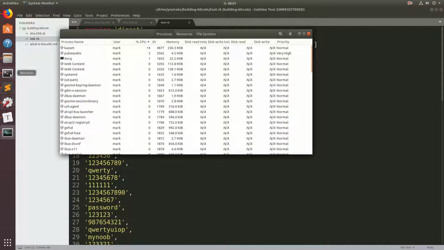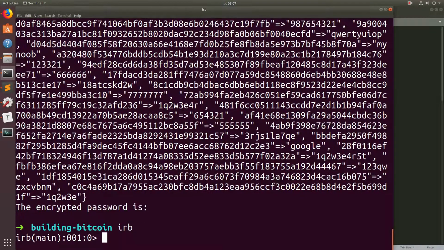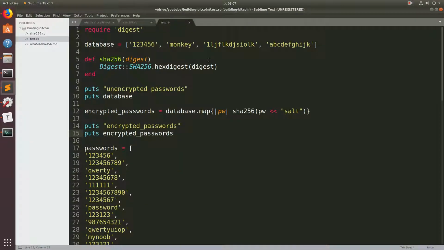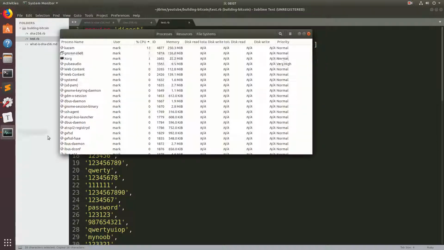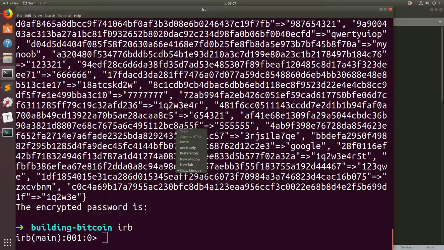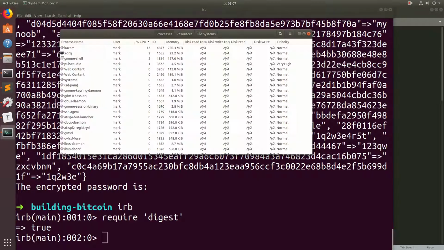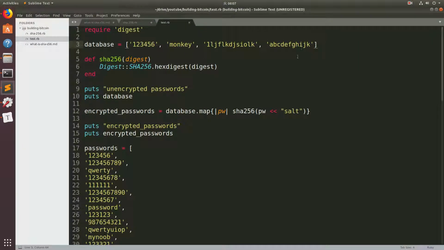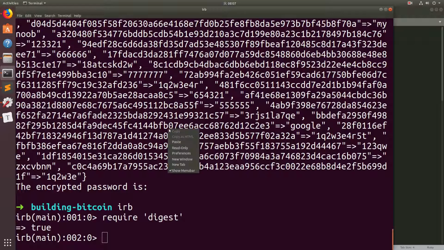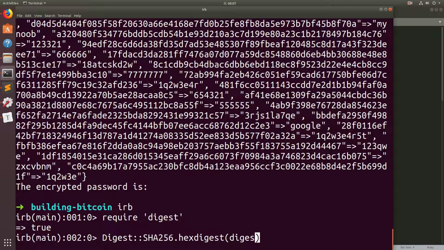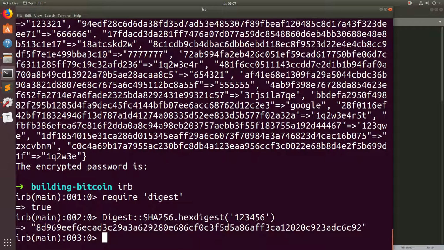And so if we go back to this and take a look, it's going to be completely different if we add some sort of secret to it. So SHA256, I may get my password, which is 123456.